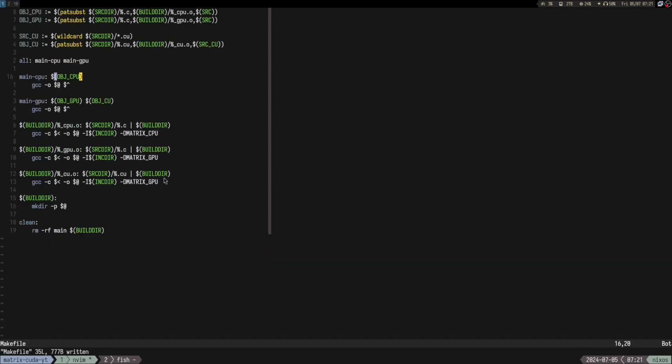Writing makefiles is really annoying. I think this should do it, except this should be NVCC, and I think like this, maybe.